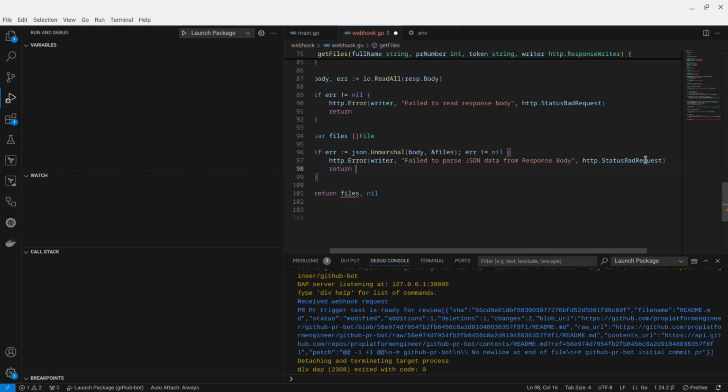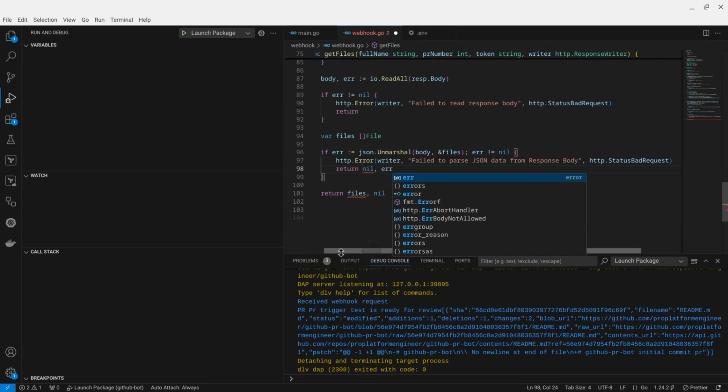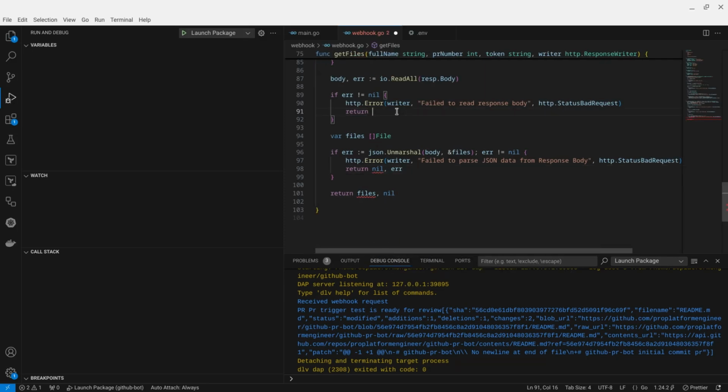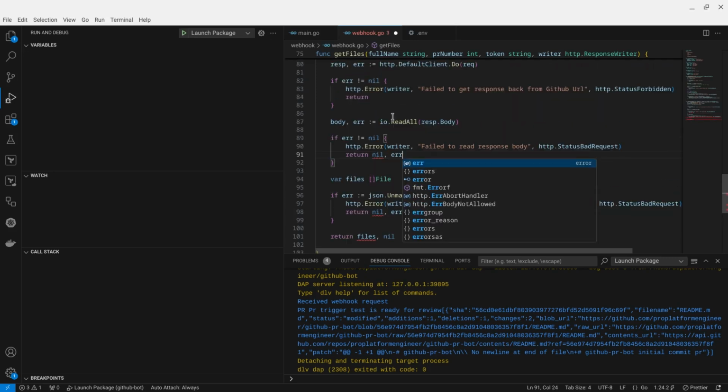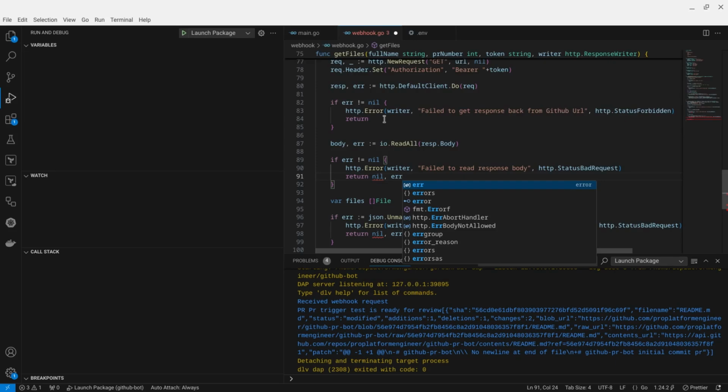I can't return at the final line but not have these return statements populated, because the function must match the same returns regardless, even if it's an error. In this case our files array is going to be nil, but we know that here there's going to be an error, so we'll return that. Ignore the red for a bit. It's because I haven't defined the actual return in the function declaration.